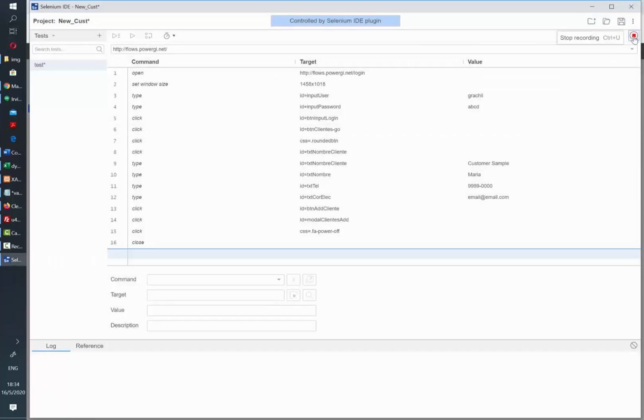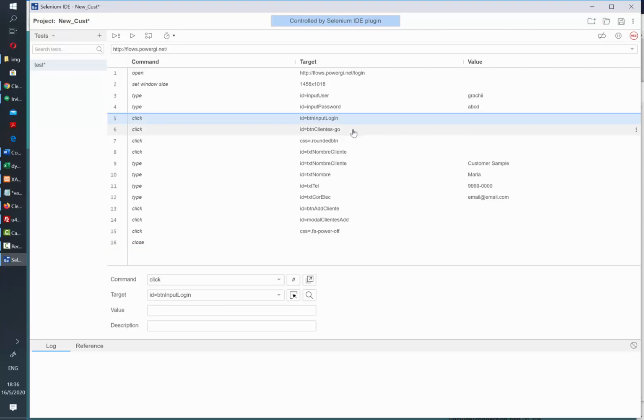After that, I'm going to stop recording, and in the Selenium window, we see step by step everything that we just did. For example, open this link. Then we logged in using our credentials. And here it saves the value that we typed there. So in general, it's going to show what is the action that it took and where it took it. It will generally use the identifier of each object.